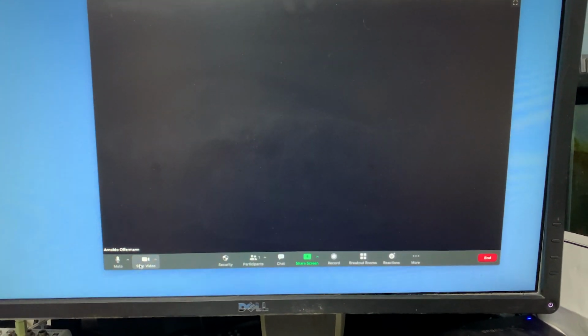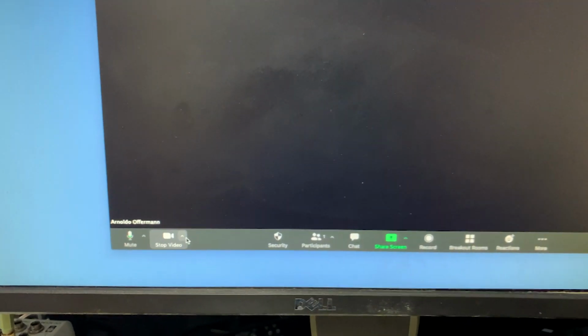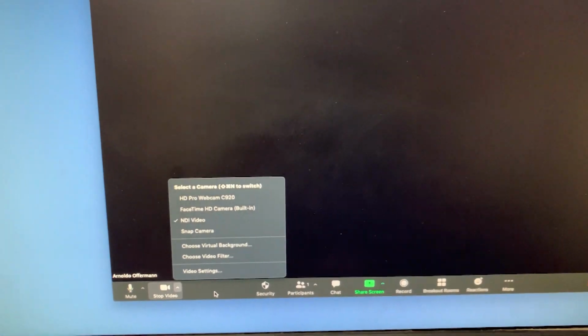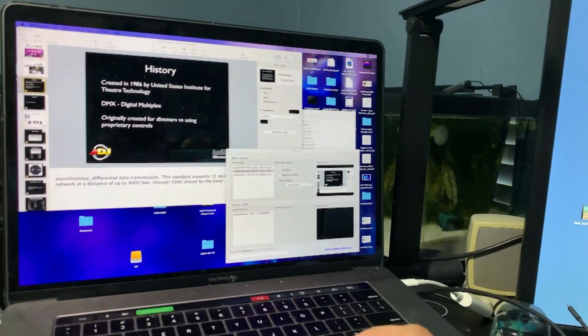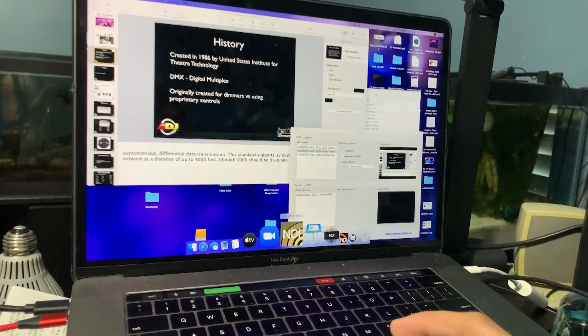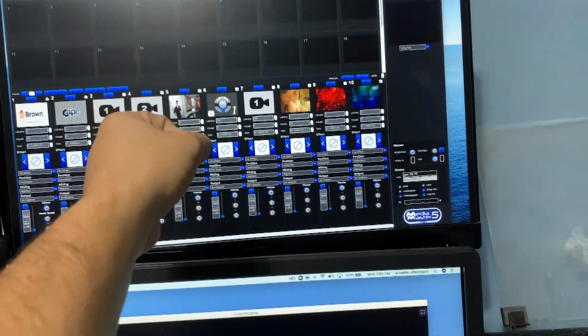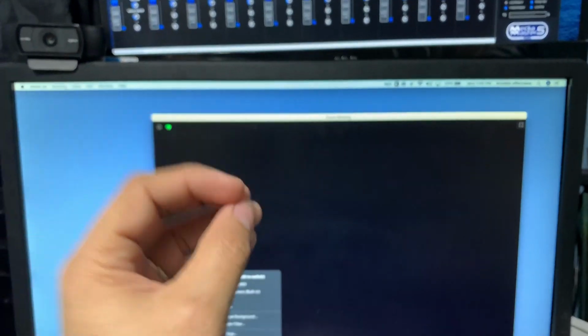But how did I get it into Zoom? Zoom doesn't support NDI, but Zoom does support virtual webcams for the latest version. You can see here that if I go here, I have what says NDI video. Now, NDI video is not an NDI input, but it's using this little plugin right here, which is available from NewTek. And it's called NDI Virtual Input. And what it does is it lets you take the input from any or output from any NDI source and feed it as a webcam source. So this allows you to use this with any software that supports virtual webcam.